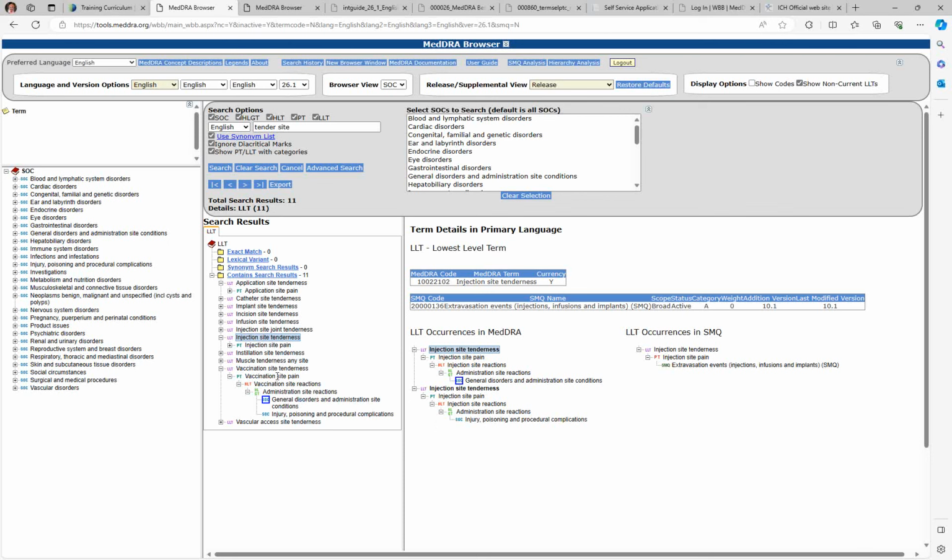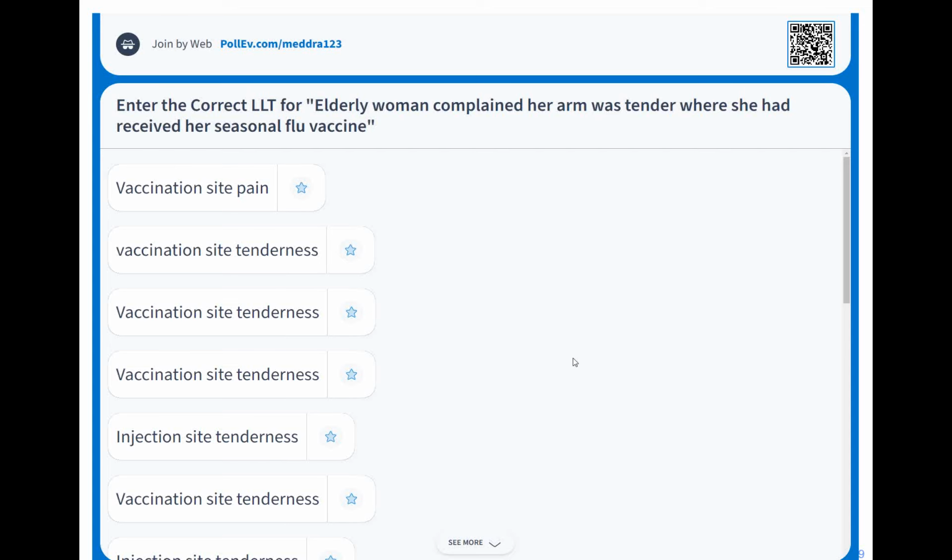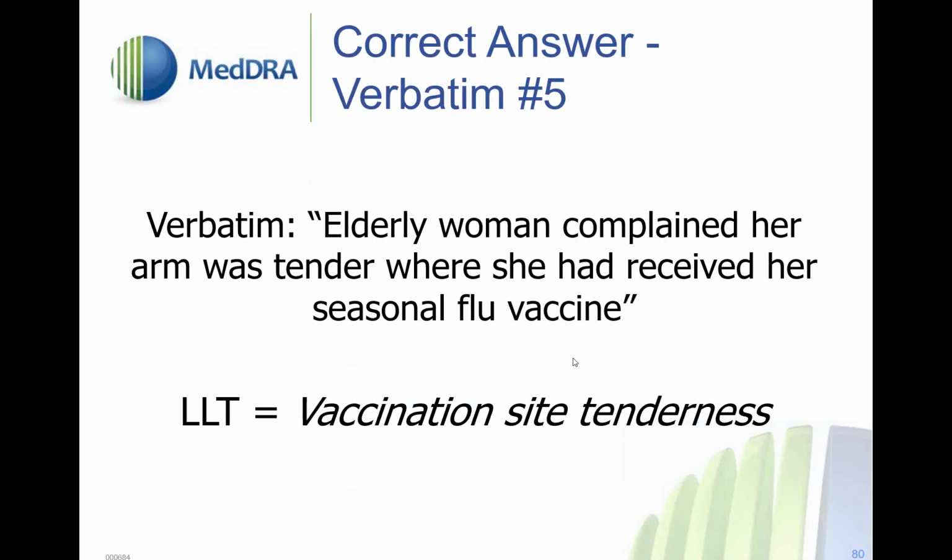But my verbatim specifically mentioned that this happened at the site she received her vaccine, so I can match that level of specificity within my LLT. So when I'm looking at my options, yes, vaccination site tenderness is the one that is closest to my verbatim because I know that it happened at the site of a vaccine. And I chose tenderness even though it routes to the preferred term pain.